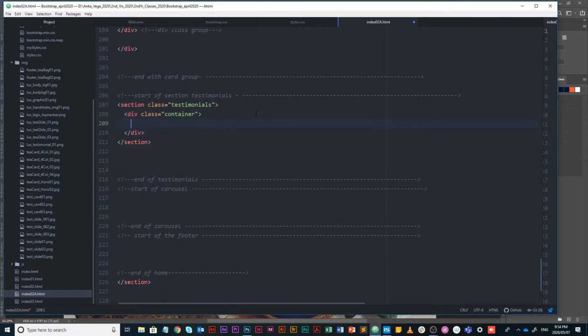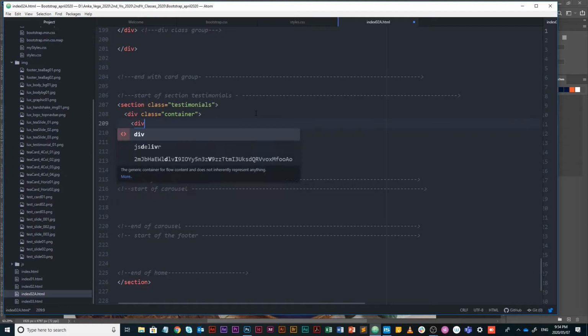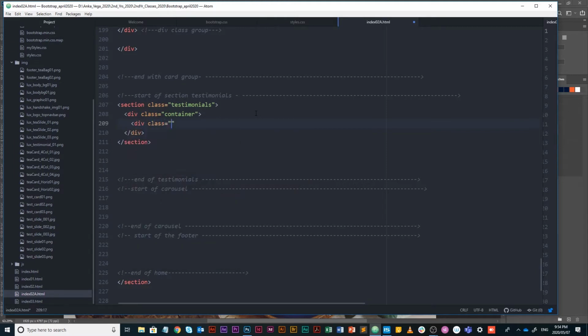And then inside of that container, I am going to put a div with a class of row, because I know that I'm going to use a column.